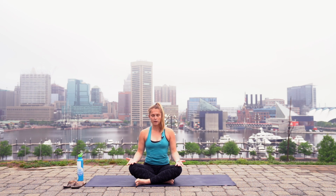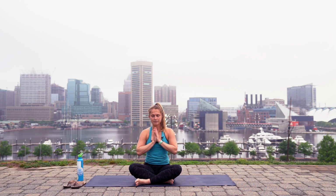As you sit up tall here to close your practice, it's a different kind of Shavasana. It's a space for you to be quiet seated, knowing that there's effort required in this pose. I want you to notice each one of your breaths get a little bit longer, and each one of your exhales lengthens or mirrors the inhale. I hope you end your practice here a little bit longer if you want, or even lay back down on your mats. Otherwise, feel free to join me, bring your hands to your heart.